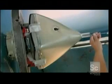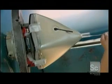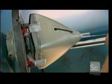This worker paints a conductive coating over the anode button, which will provide a flow path for the electrons that'll light up the phosphor particles.